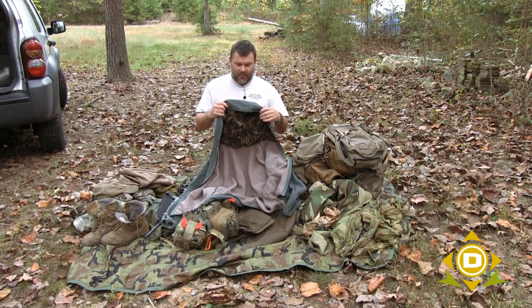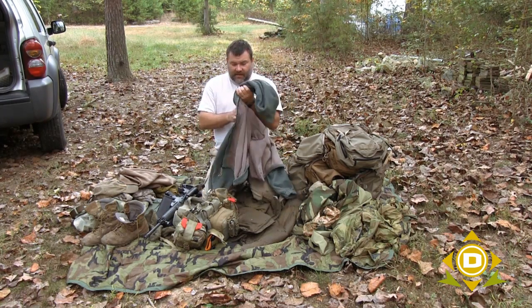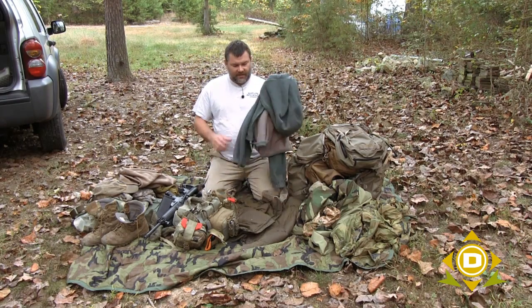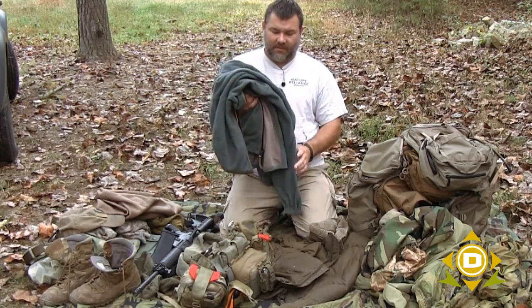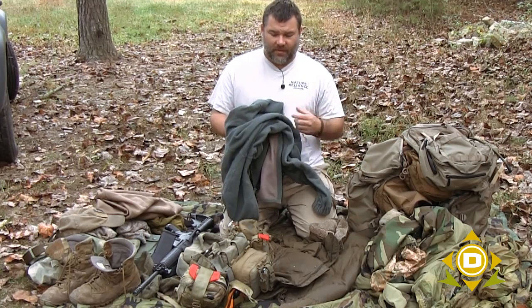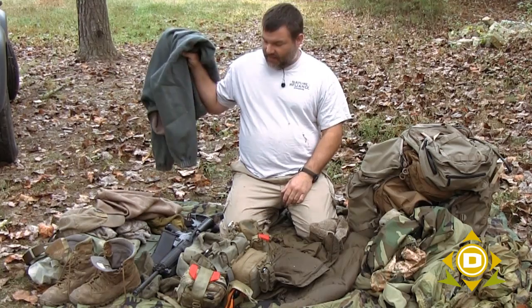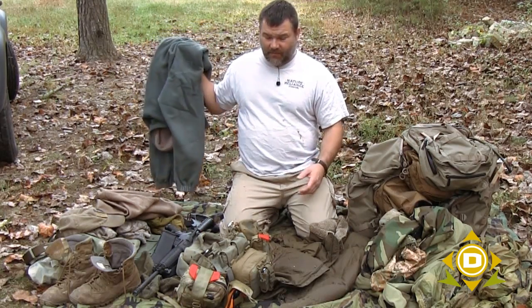And I do that all the time, where I take this jacket out and I basically just lay right down on the ground with some structure on the ground to insulate me. But this jacket I've been wearing for 15 years and it's been incredibly useful. It has a wind block in it so that you don't get the wind through the polar fleece. Fantastic jacket. I love this. There's all kinds of these that you can buy at Dan's Depot. Not this particular kind, but just a polar fleece wind block jacket.